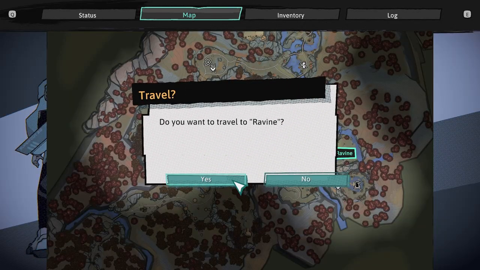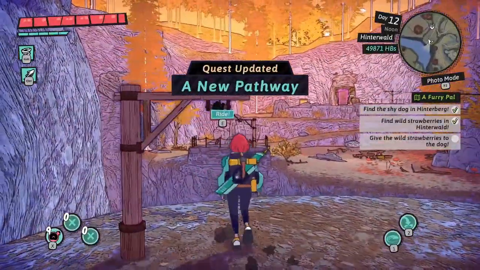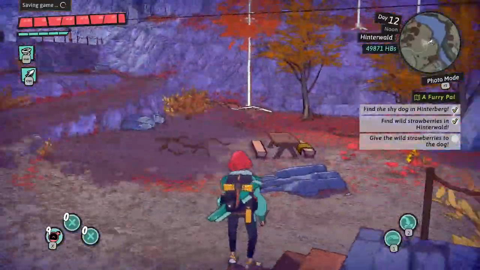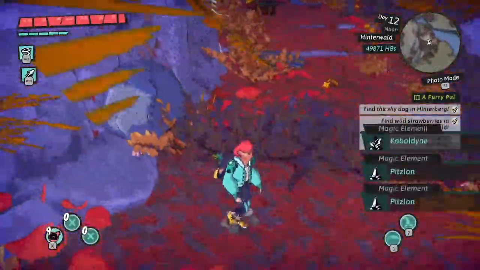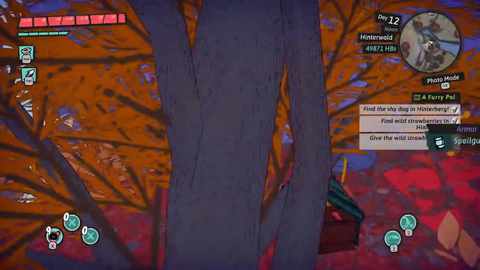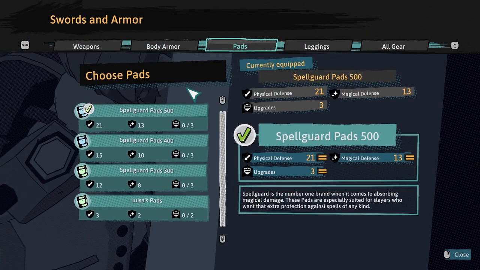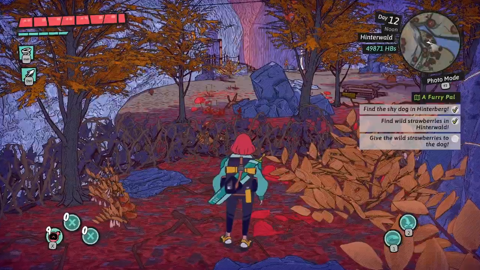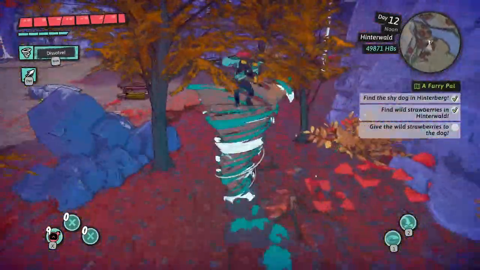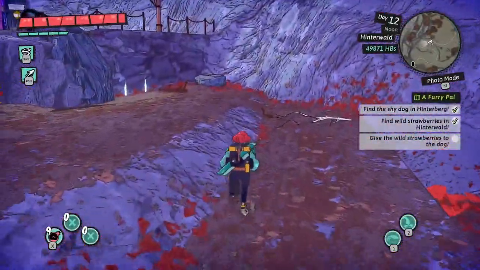Okay, I think we want to go here. A new pathway. Nope. I did see a thing over there, though. Hold on. Yes. Spellguard pads. Oh, I wish you could mark as junk to sell, like Marcus' favorite, Marcus' junk kind of system.